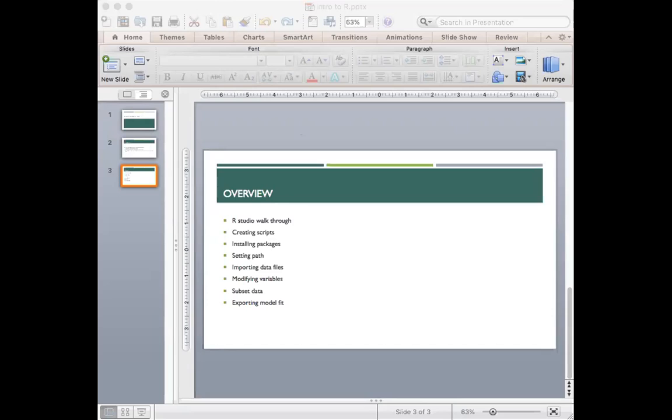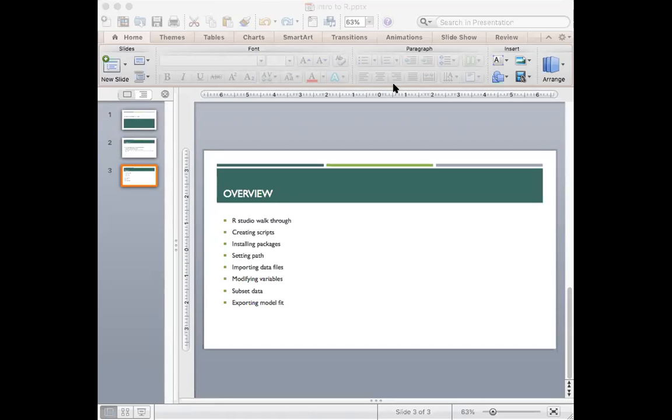Okay, so I saved my file, and now I'm going to add everything to my path. What that is basically is just where the computer is going to look for your data file and for your R script. So I'm going to go to Session, I'm going to go down to Set Working Directory, and I have some options here. So I could save it to my source file location, so that would be where I saved this script.